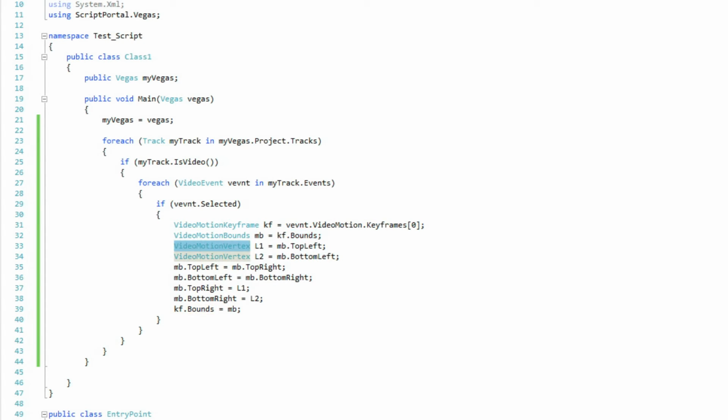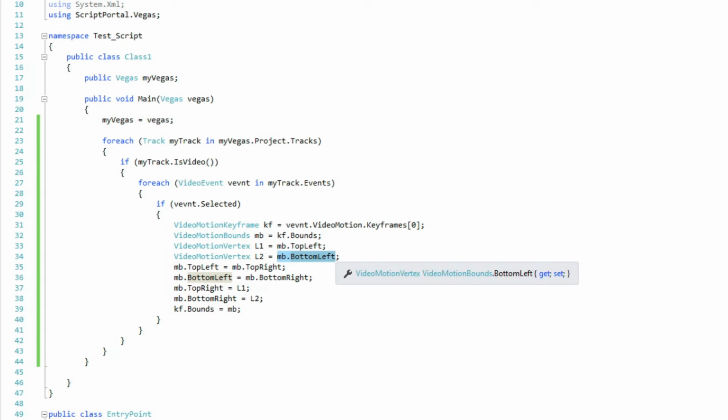So what I want to do is get the video motion vertex, which is the left one, and I'm going to set that to top left. Then I'm going to get another variable that's a video motion vertex, which I just called L2, and I'm going to get that from the motion bounds dot bottom left.